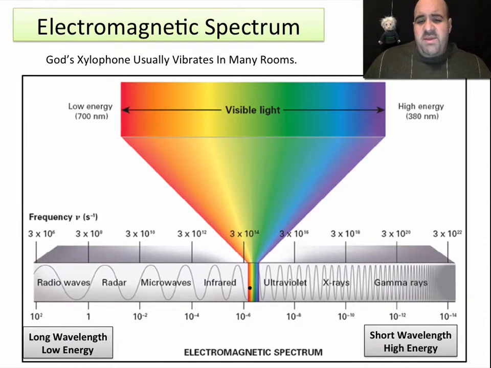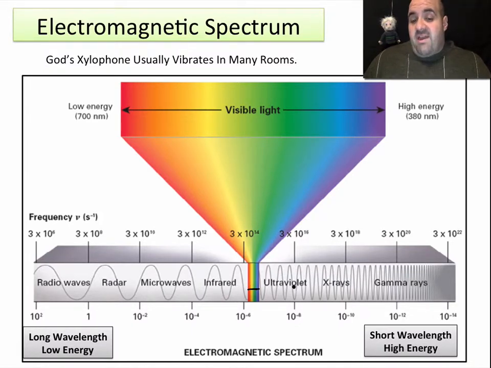And then, of course, we have this small part of the whole spectrum right here, which is visible light. It's a very small portion of the entire spectrum of light. This is the light that we can see with our eyes. We can't see any of this light over here or over here with our eyes. But it is all light nonetheless.